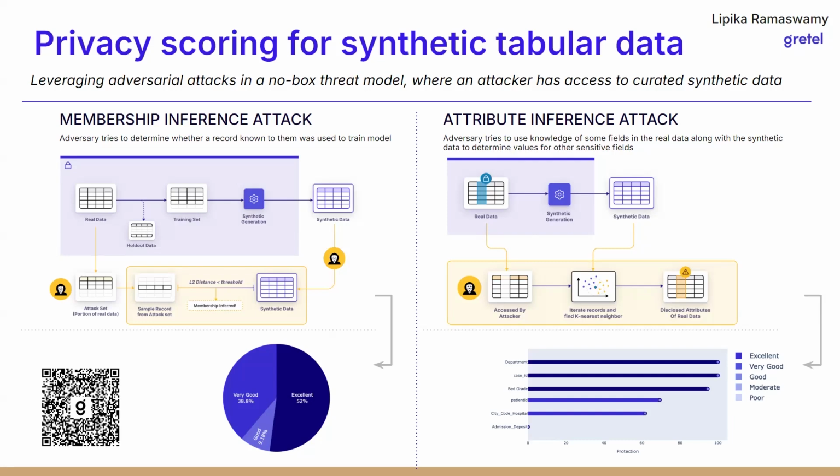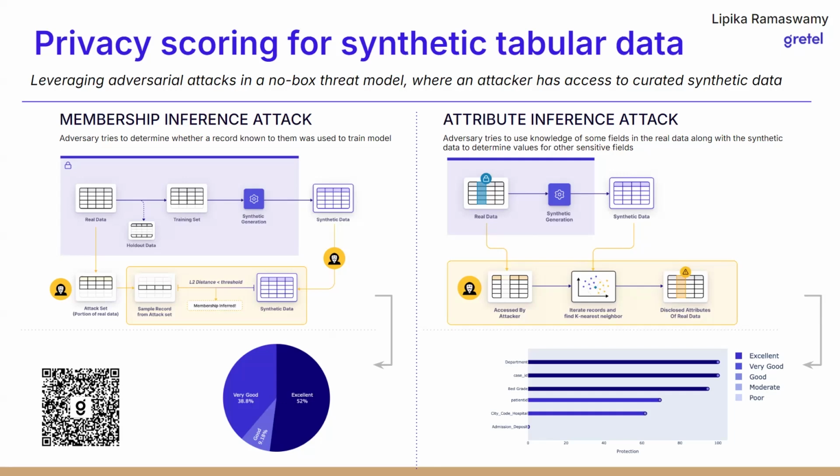The other one is an attribute inference attack. What's interesting is that typically when you think of attribute inference, an attacker has access to some quasi-identifiers, like age or date of birth, and then you can re-identify the population. Sure, that's great, but in practice it is really hard for a user of a synthetic data platform or algorithm to say, okay, here are the 3 quasi-identifiers that I anticipate an attacker to have. So you sort of have to randomly select and simulate every possible combination of quasi-identifiers. Maybe it's sets of 3, sets of 4, or multiple sets of different sizes.